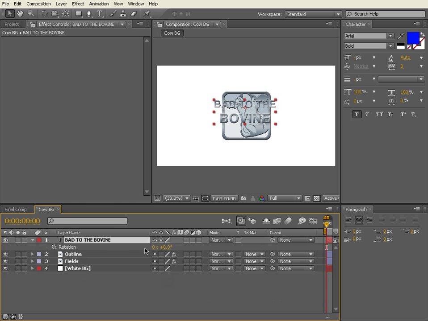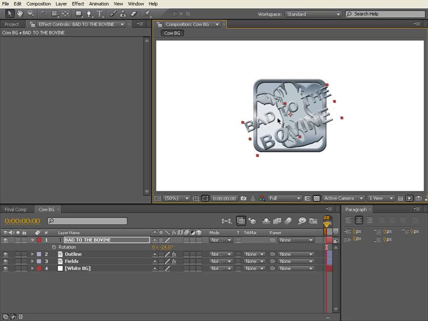Let's rotate our text a little bit, like so. And the other cool thing about the layer style is, get rid of this. You can see that it applies everything horizontally, and so it kind of stays with the coloring that we have up and down. If you wanted to make it all go horizontal, you could pre-compose it or do something like that. I kind of like this look, so we'll go with that.